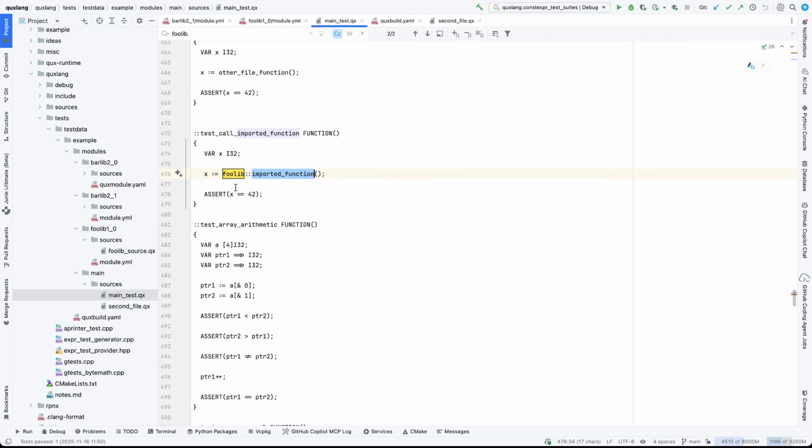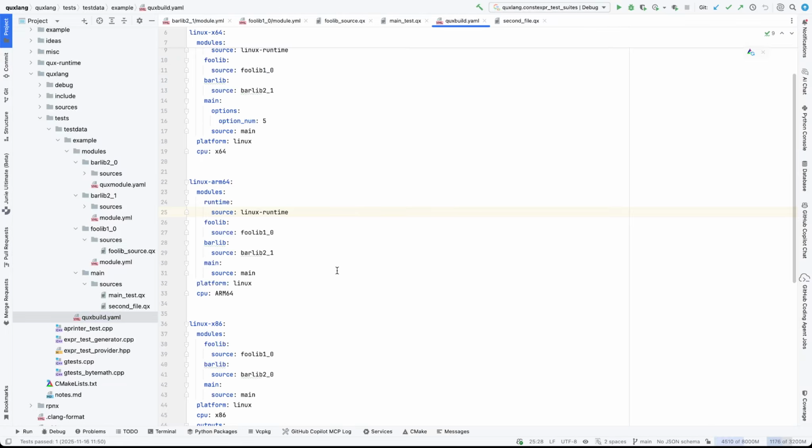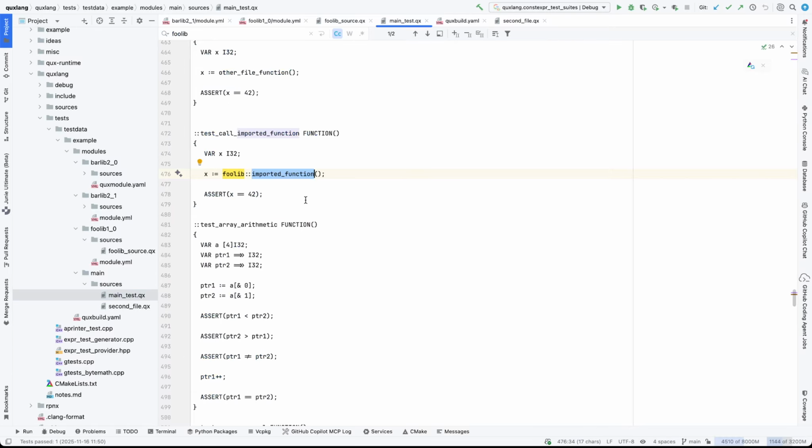So we're able to call the foolib imported function, and that's in here. We can check that this actually works. So multiple modules do work at this time. You can have different modules, download them, put them in the same directory, however you get that into position, and then you just run this on it. So multiple modules do work.